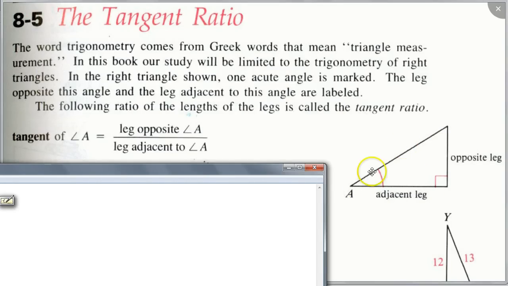But then what about the adjacent leg? Why is this one the adjacent leg? Why can't the one on the above be the adjacent leg? Anybody have any idea? Joshua? Isn't this also adjacent? Adjacent means next to this angle, so angle A. Why can't this be the adjacent angle? Why does it have to be this one? What do you call this, Joshua? That's the hypotenuse. So we don't call hypotenuse adjacent or opposite leg.